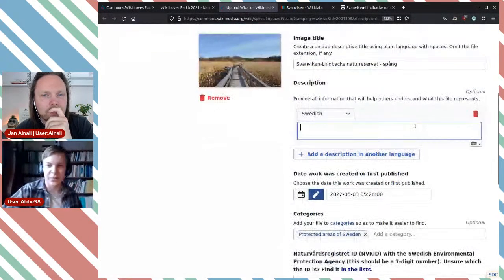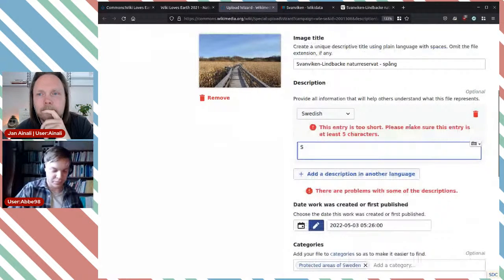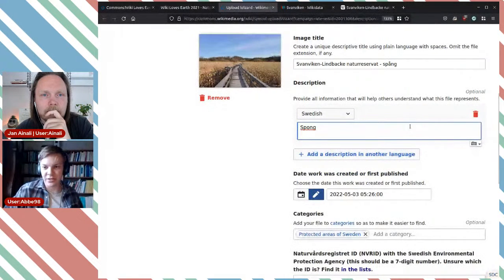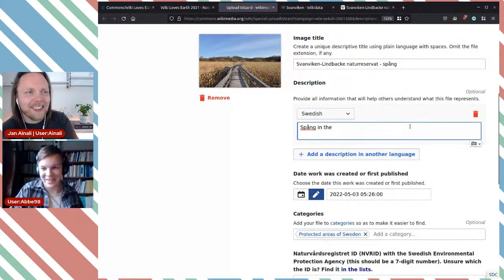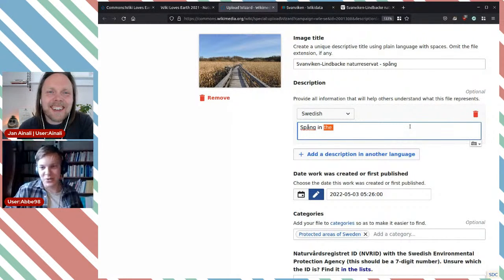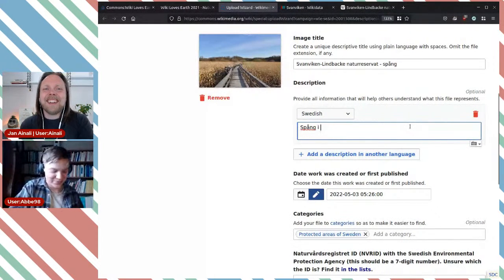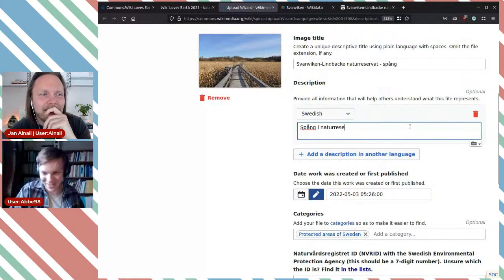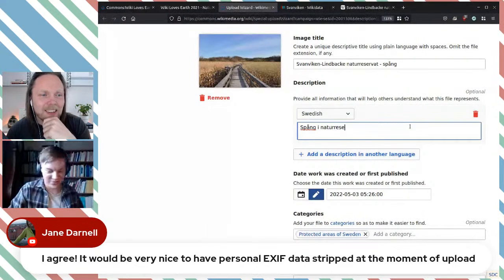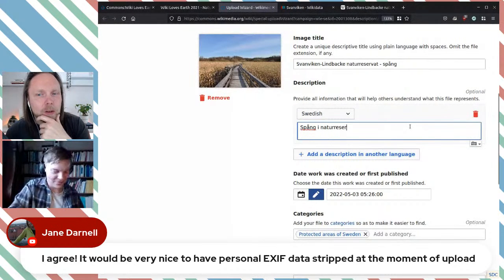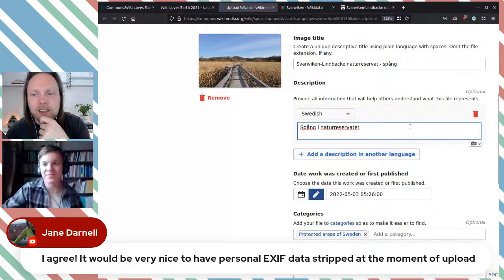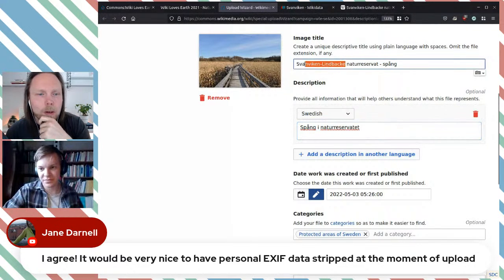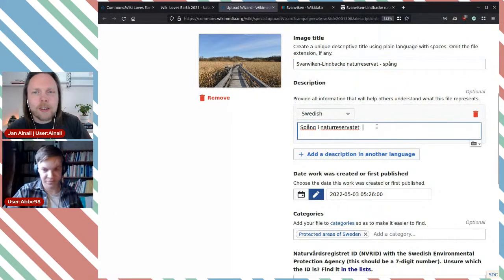And I'm gonna add a basic description of kind of like bridge. Oops, tricky to do this in English and writing in Swedish. It's difficult doing two languages at once. I know, I'm switching already. I'm gonna be quiet for a while while I do this. All right, Jane says she agrees with the EXIF. I think there's already a ticket on Phabricator about this. So if you want to get involved, you can probably search for it and join the discussion.